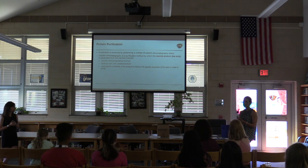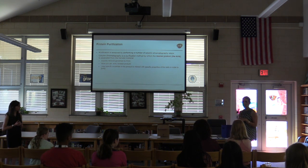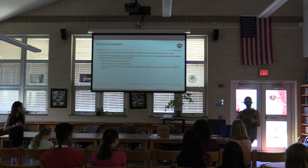So with that, I was going to just add on to that. When we're separating the product, when it's running through the chromatography, there's a number of ways to do that. You can adjust the pH so that your product flows through and the debris stays back. And it separates the product that way. So if you've ever seen chromatography or separation, anyone ever done a filter experiment where you add water and you look at the way that the ink drifts across, you can separate the colors, like if you had a mixture. Anyone ever do anything like that?